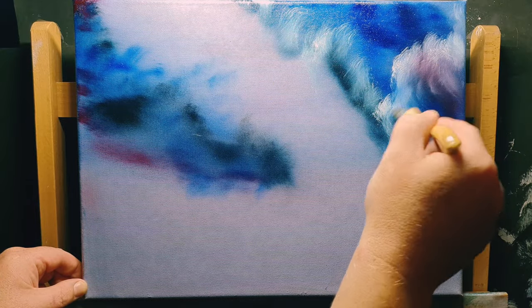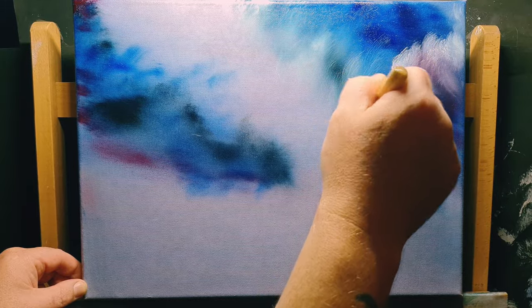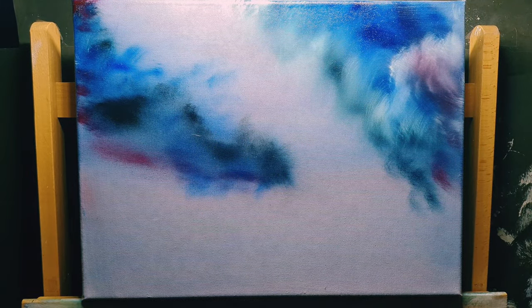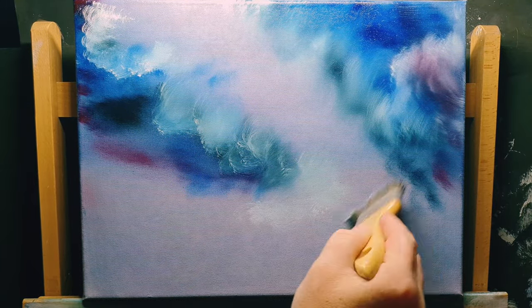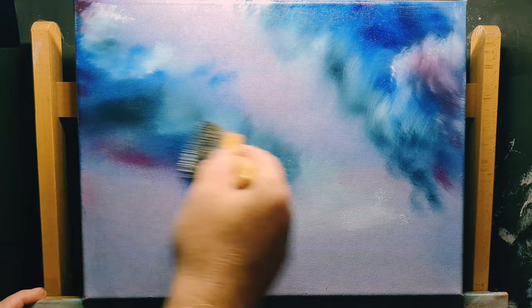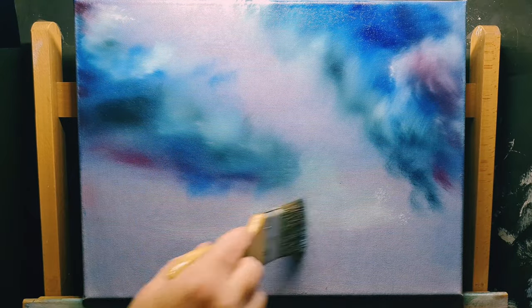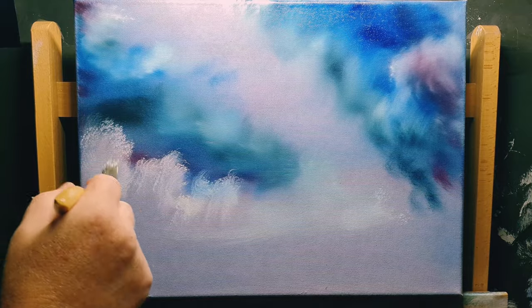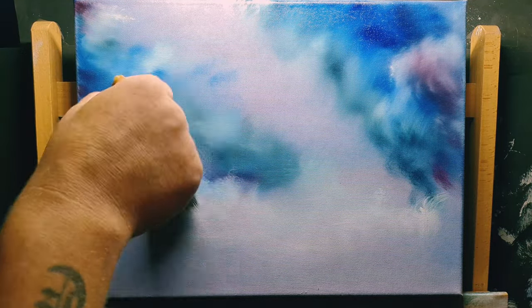This lives in your two-inch brush — we're just going to shake these little clouds out. A little bit of a chaotic scene, lots of color, lots of activity going on. Every now and again I'll wash the brush, dry it, and come back in. I have several of each kind of brush so I don't have to spend all my time cleaning as I go. If you've got two of each brush — one for light colors, one for dark colors — you're not forever cleaning a single brush. Oil paint is expensive and the majority of paint ends up in the bottom of your cleaning can, so two brushes at least pays dividends.